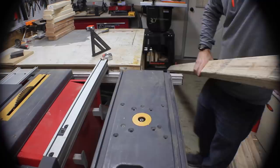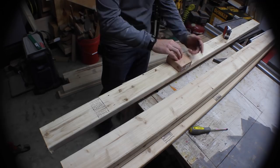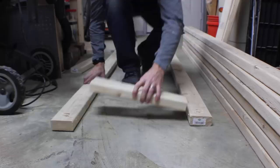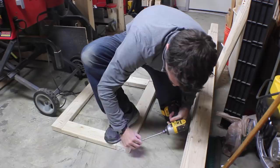I used a stop block to cut down four pieces for the cross braces, and then I cut two long pieces for the sides of the frame. I measured out where I wanted the cross pieces to sit, and then marked them with a scrap 2x4. Then I matched up the other side and transferred the marks. The arrows are to remind me which direction to make the pocket holes. I used a pocket hole jig and drilled two holes in each one of these sections to connect the cross pieces. Then I laid it all out on the ground, held it in place, and screwed it together. I didn't add glue to these joints, but you certainly could, and it would just make it that much stronger. Then make two of these frames exactly the same.